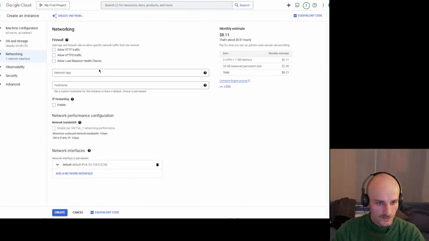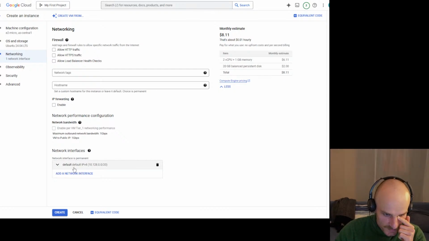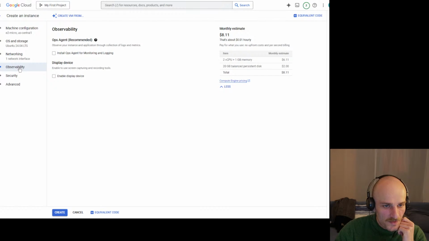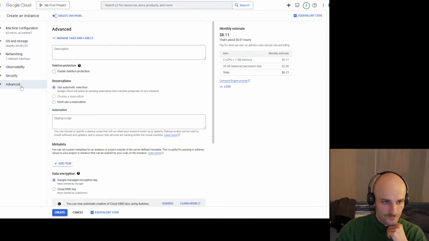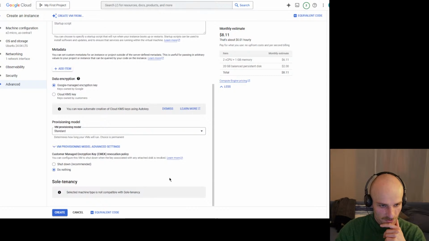Okay, so I will have a default VPC. Observability, install ops agents for monitoring and logging. Security, Compute Engine default. Set up the configuration, VM service. Yeah, for now it looks like we have everything.